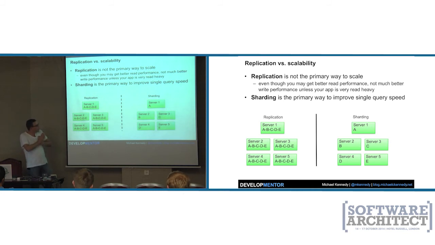But no single query will get any faster. I could have hundreds of these little replica pieces, and if I ask one question, it's only going to go to one server, and that one server has to process all the data. Does that make sense? Technically, I think you can only have 12 replicas or 11 or something like that. But imagine, there's no amount of hardware I can add to this to make single queries faster. But if I have 100,000 queries, and they're all individually fast, but they'd overwhelm the one server, then maybe I could scale it that way.